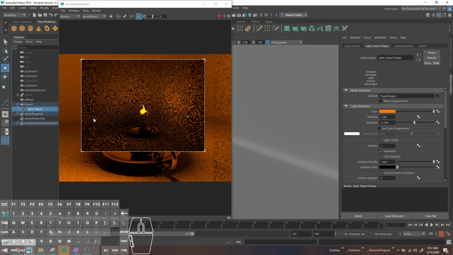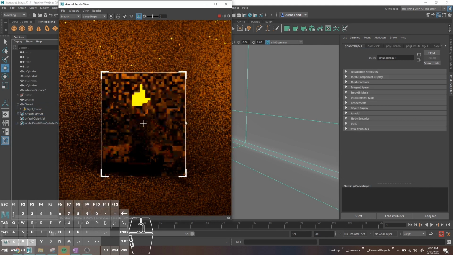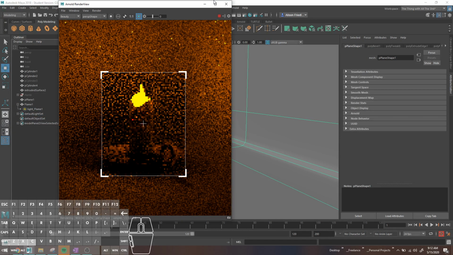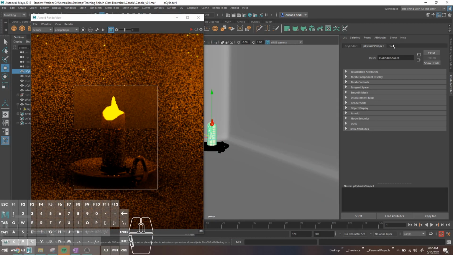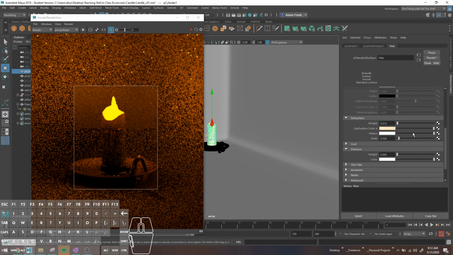So I'm going to play a little bit with the scale and the weight of the subsurface scattering. For a very, very bright candle, the 0.10 for the weight worked pretty well. I'm going to see what happens if I set that up to 0.1. Alright, cool, that's not terrible, I guess, kind of.